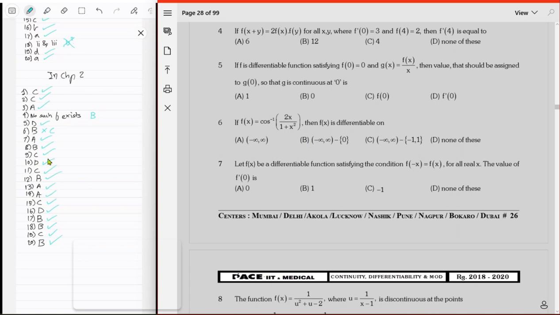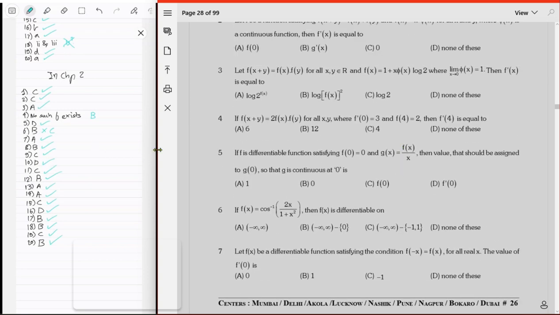Other than that, what do you have? Fourth. So they're saying B is the thing. So f dash of 4 is equal to 12. Again, I don't know what function satisfies all these conditions at once. So what function are they even talking about? The only way a function like this would work is if you had something like 1 upon 2 a power x. That's our function, then it would work for this equation, right? And then you're saying f of 4 equal to 2.